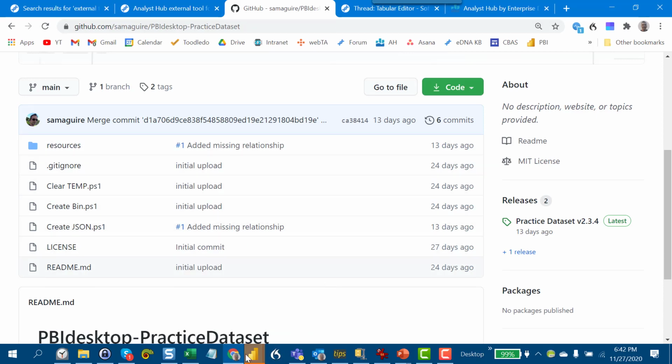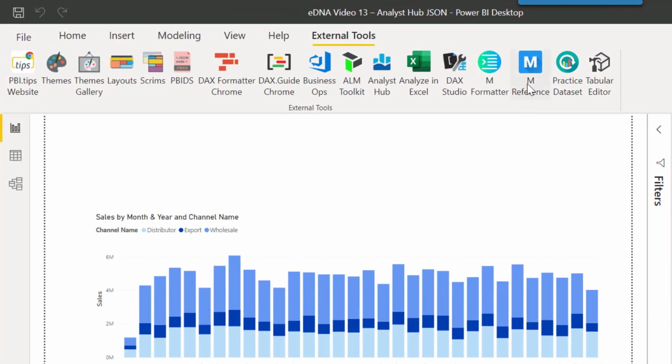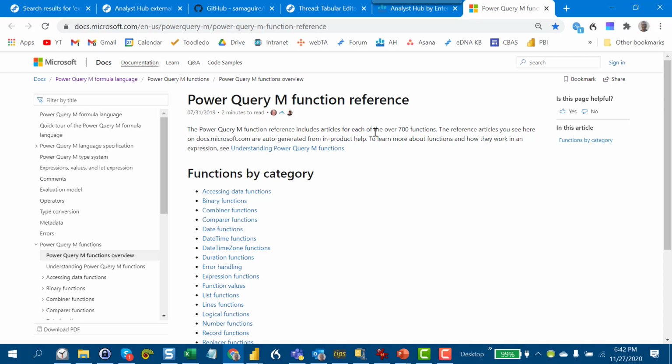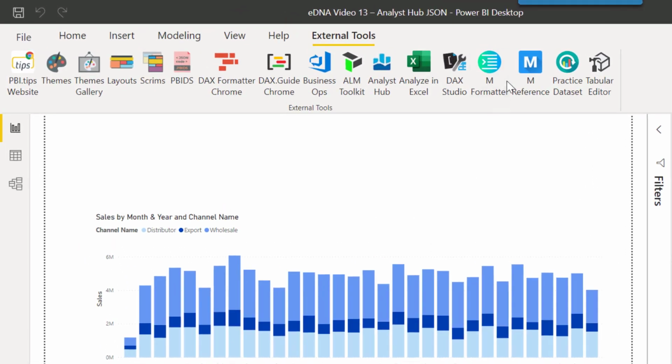If we go back to Power BI, just a couple of small ones, one of which is the M reference, which will take you right to the Microsoft M guide. And then similarly, there's a developer, and I don't know his name because the entire site is in German, unfortunately, that I don't read well.